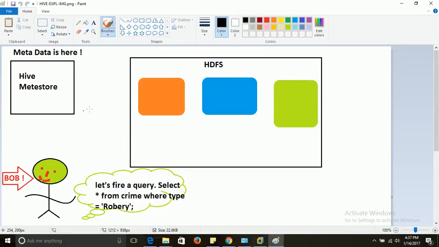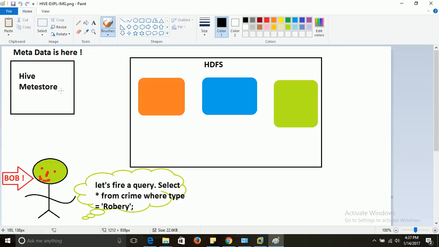So if we fire a query, for example, select all from the crime, it will search each and every record. First of all, it will contact the metastore because the metadata is present over there, and then it will communicate with the HDFS.